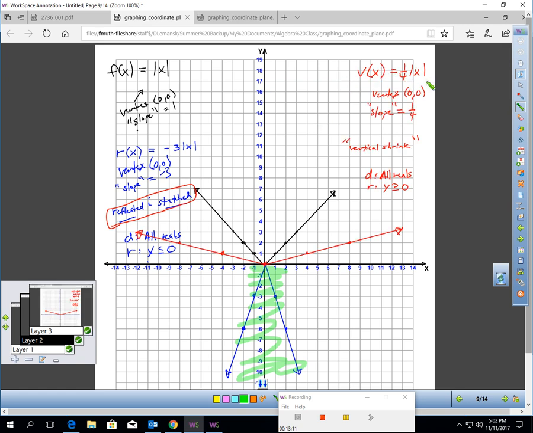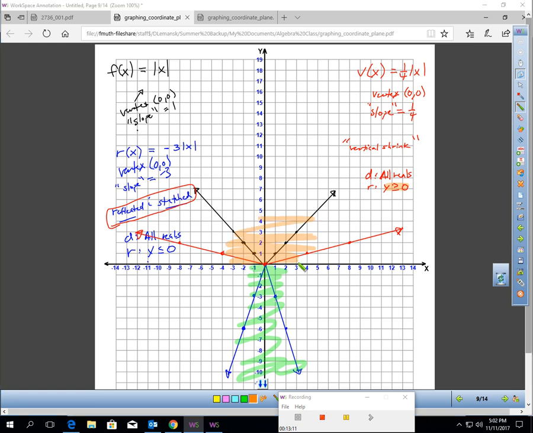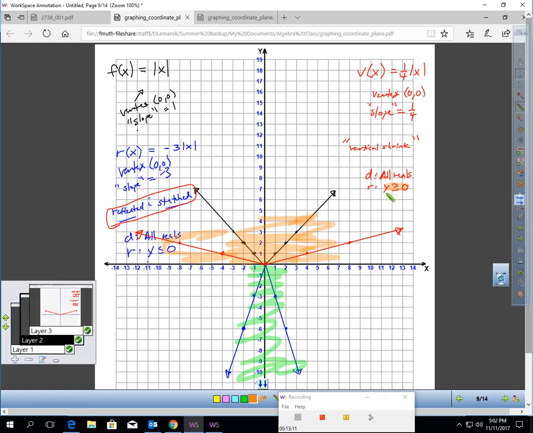Now, v of x equals 1/4 absolute value x. Vertex is still at 0, 0. Even though it's not called slope, it's like that. Slope is 1/4, which means up 1 over 4, up 1 over 4, and do the same thing in the other direction. This is a vertical shrink. Do you notice how the points are closer to the x-axis? Now my domain, x is all reals. I can pick anything for x, but my range, let me take a highlighter. Do you notice how all my values for y, they're all higher or equal to 0? That's why my range is y greater than or equal to 0.